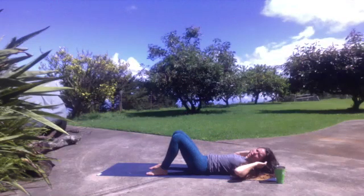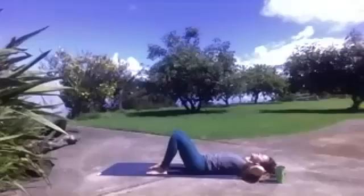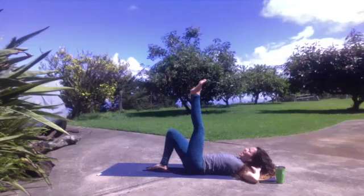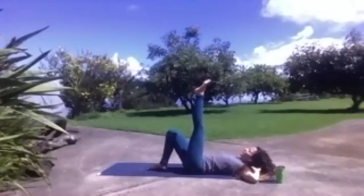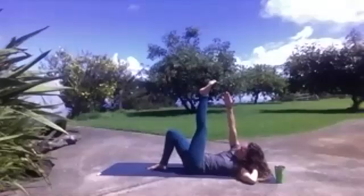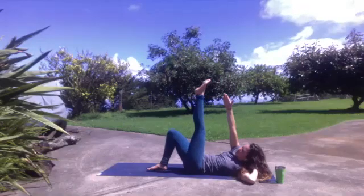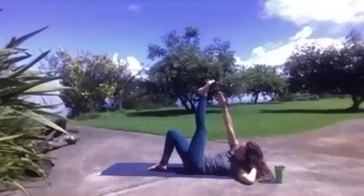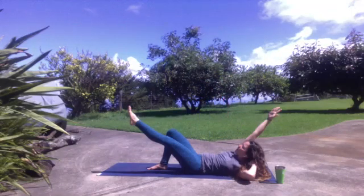Capture your shins, gently rock and massage your lower back. Then stamp both your feet down. Hands go behind the back of your head, elbows out wide. Take your left toes up to the sky. Reach your right hand to your foot and pulse 10.